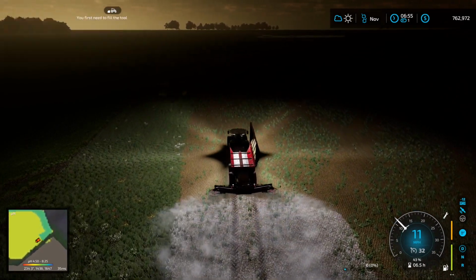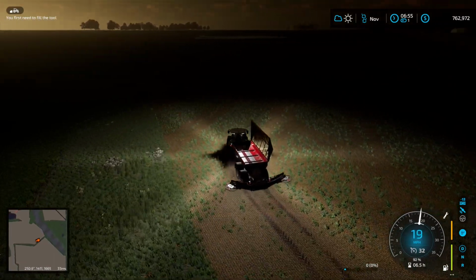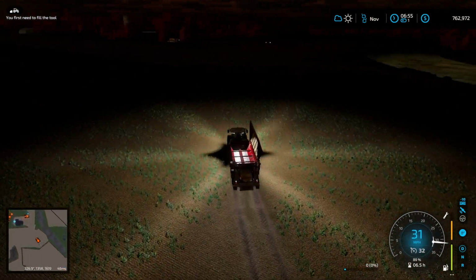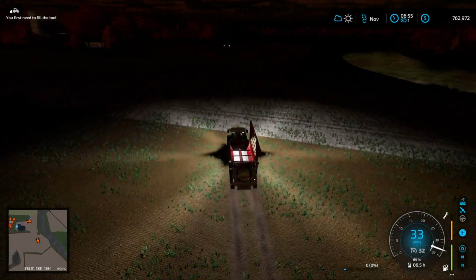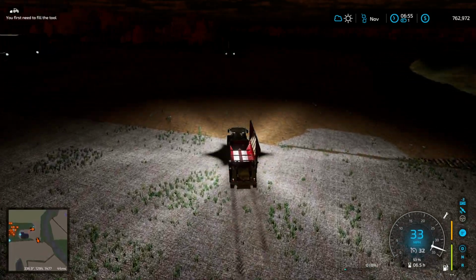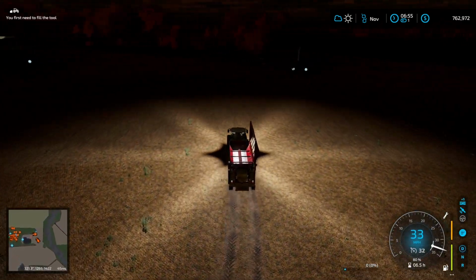but I'm going to go down this diagonal here because I don't want to drive onto his field, and of course I run out of material, so let me go refill. So yeah, that's the dilemma, and in the end I don't have a choice. So it's like I'm not going to go to a smaller planter and take more time.